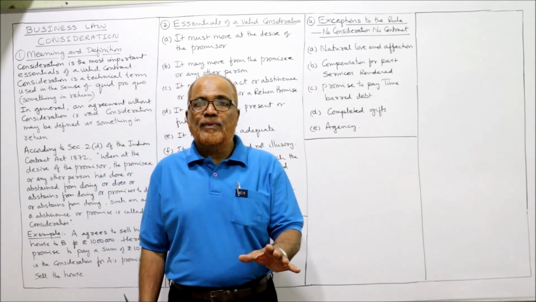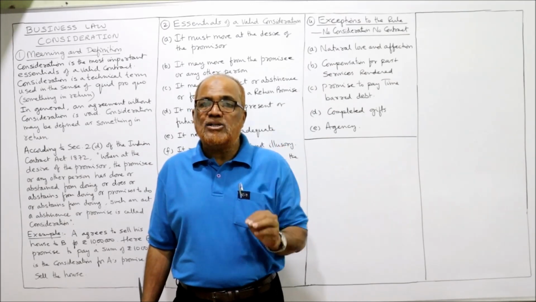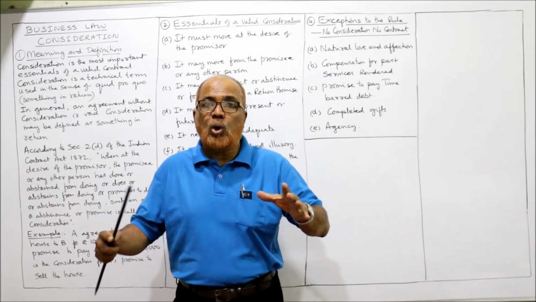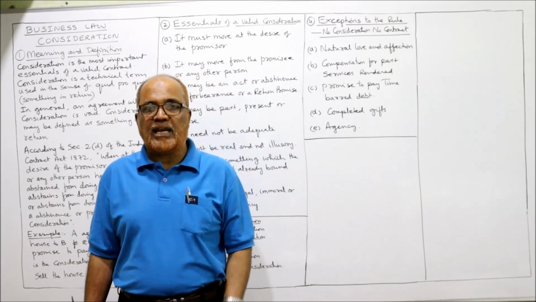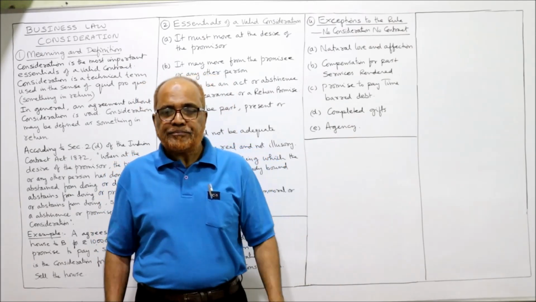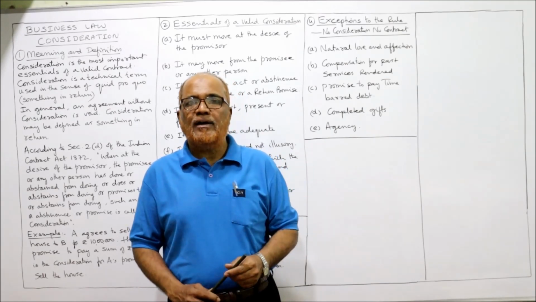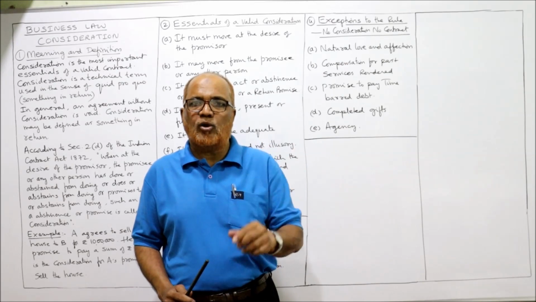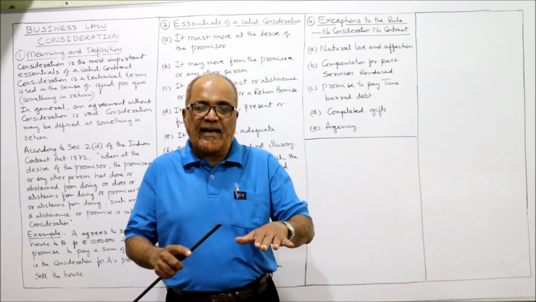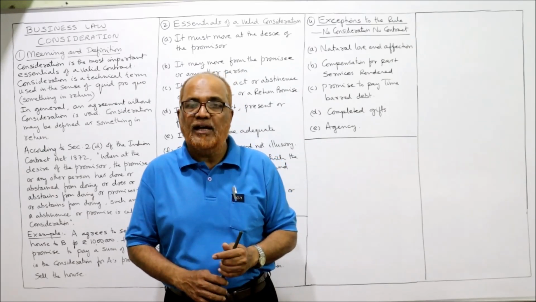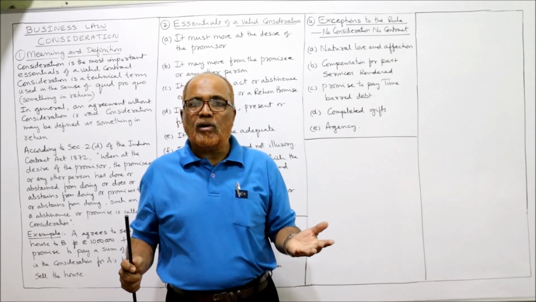But the condition is that the contract has been made on account of love and affection, and the parties should be in a near relation, a very close relation. Then only, and thirdly, it should be in writing and registered. A simple example: suppose a father has agreed to pay a certain sum of money, for example 500 rupees monthly pocket money, to his son, and he has written that agreement and registered it. Now the contract is valid.